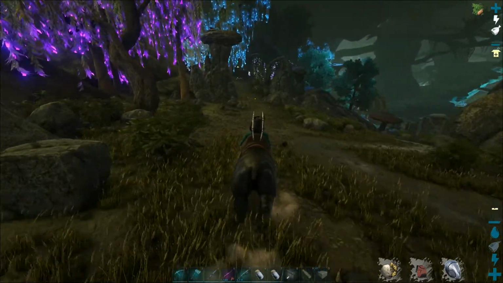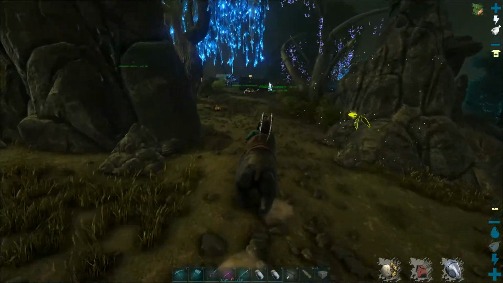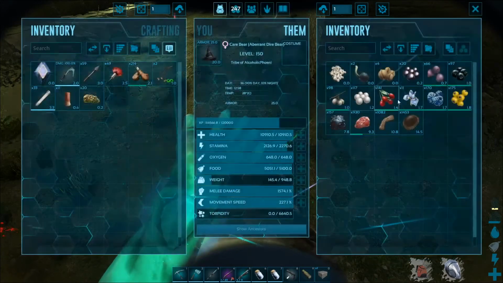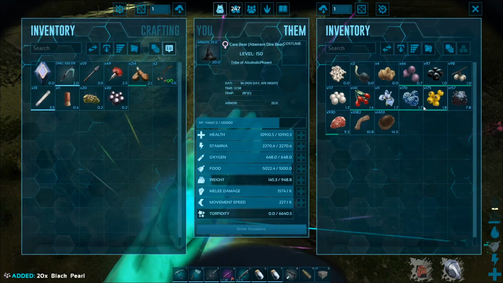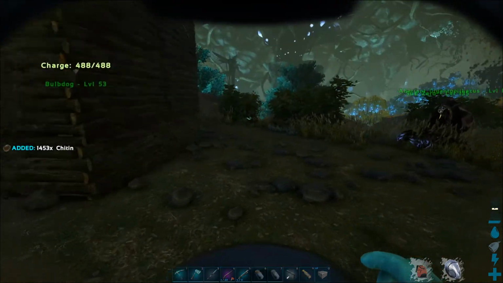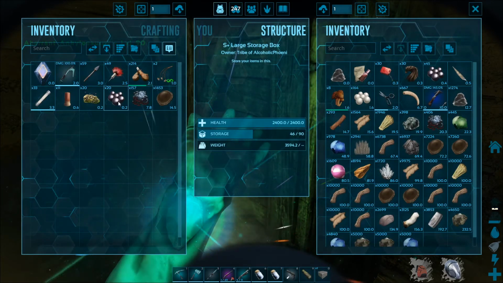For a shine horn. There. Come back here. Okay, we'll grab those out. We'll grab that out. That out. The rest of it can stay in the inventory for now. Come here. Bing, bing, bang.